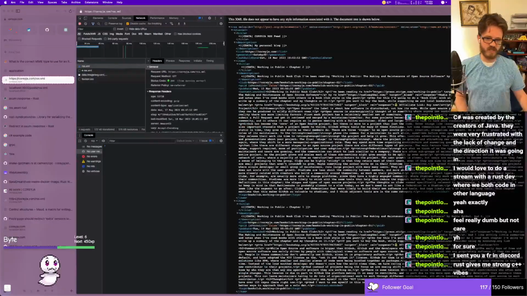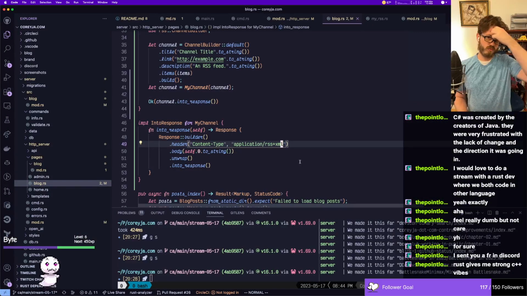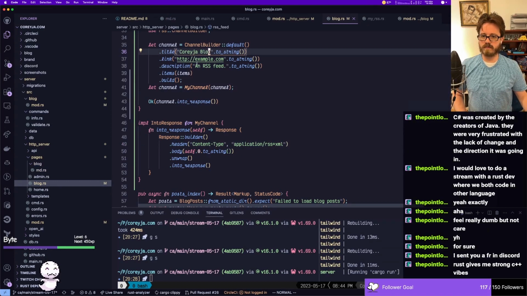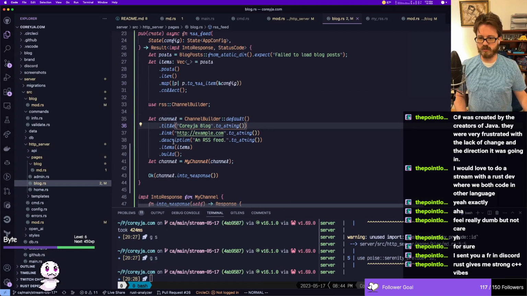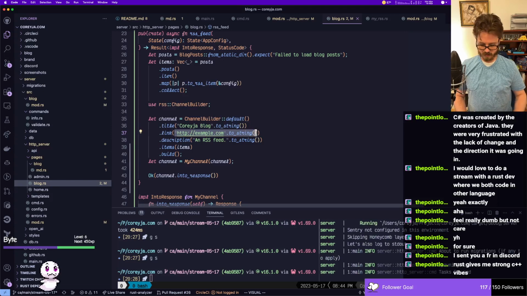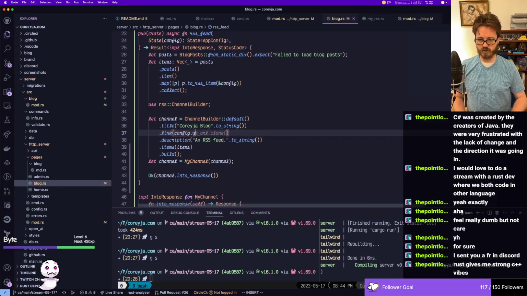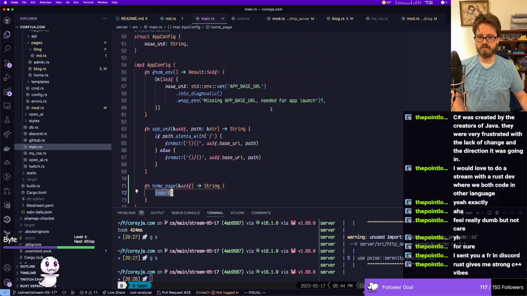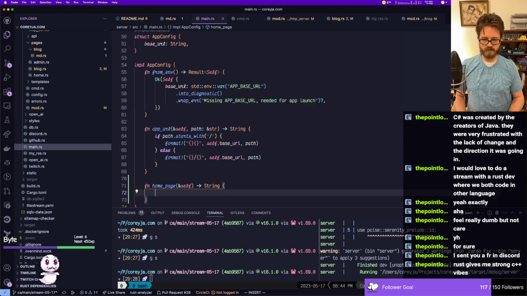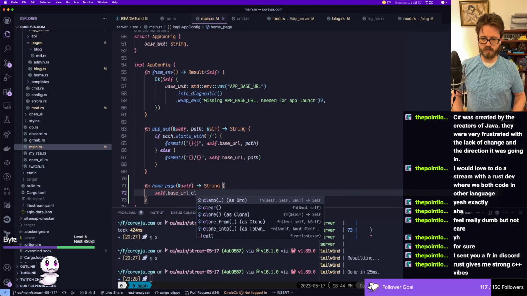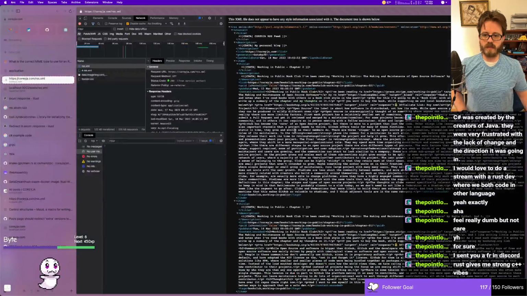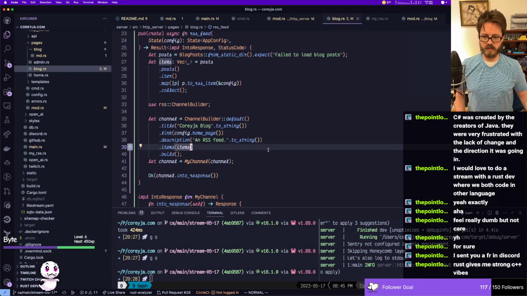But I think I want at least the description in here, but I don't really have that. So do I just want to take some of the raw markdown as a description? This should be just config dot base URL or something. Dot homepage. I think this is just self.base. I think I just want self.base URL.clone. What is base URL? Yeah, it's a string. I want to clone it. Yeah, that actually makes a lot of sense here.